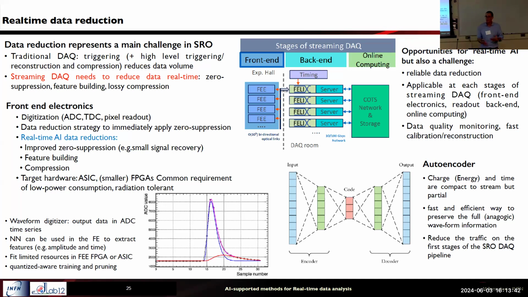Because if you just have to identify a dog from a cat, or generate an image of a dog, it's more or less what you're looking at: this is more a dog than a cat. You don't really need to be precise. Why we do stuff, we need to be precise. We want to know exactly what the error associated to it is. The error is even more important than the value you extract from a measurement, because it tells you how much I have to trust the number I'm quoting. So all this part is completely new for AI, and we, as physicists, are now starting to dig into this problem that is quite famous.